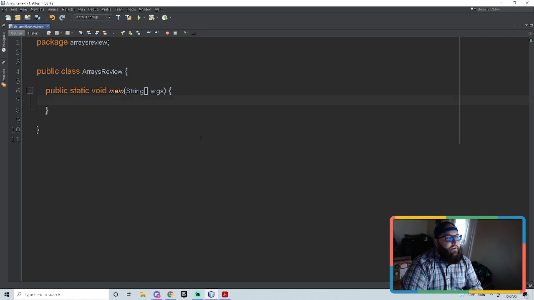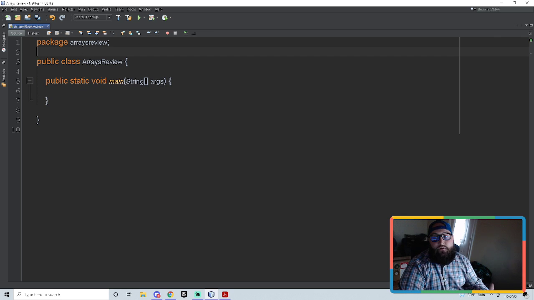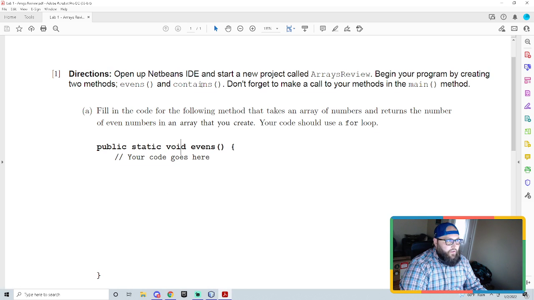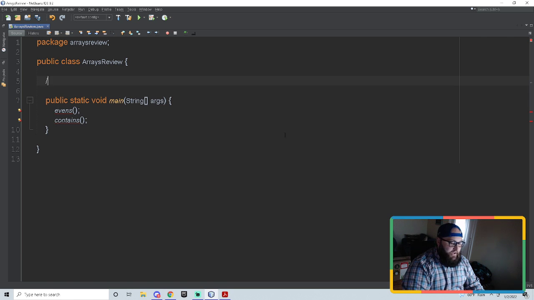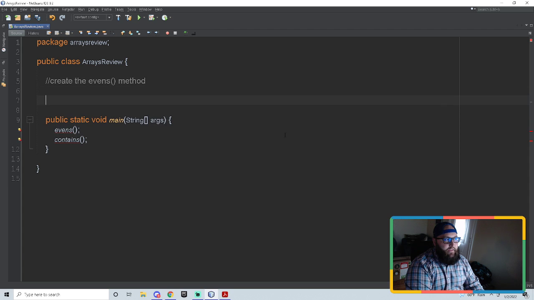And I know that it's going to be modular, so I quickly just want to show y'all how to set it up using modularity. All right, so first thing is, what are the 2 names of the methods? Evens and contains. So I know that inside my main method, I'm gonna need evens and contains, all right? And the reason it's mad and it doesn't like this is because we haven't actually created those methods. So right here, you are going to create the evens method. And then under that, create the contains method.